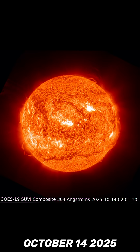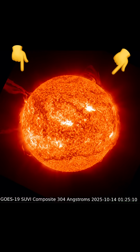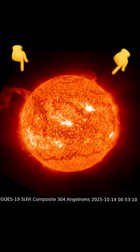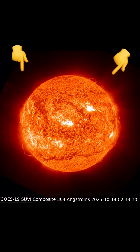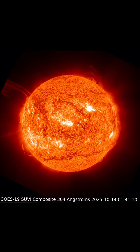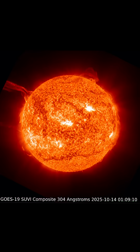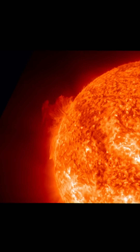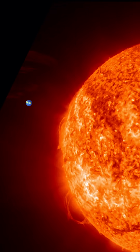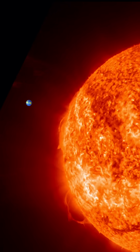Our sun today for October 14th, 2025. Check out this massive plasma filament taking off from the cresting limb into view, and as well on the northeast region. Northwest and northeast regions are producing large coronal mass ejections. We'll be having a look at those in just a moment. Amazing images here brought to you by NOAA GOES-19 satellite, mixed with daily events worldwide — big plasma filament lifting from our sun.